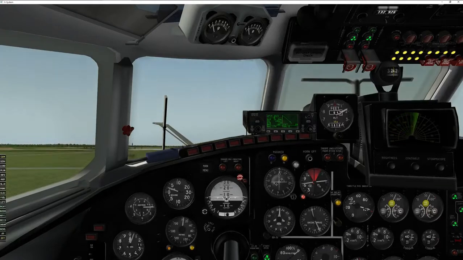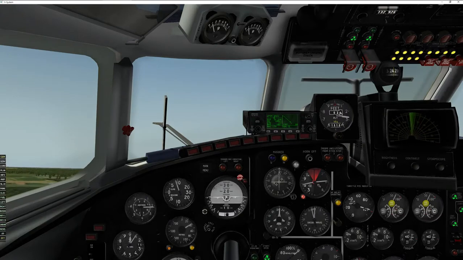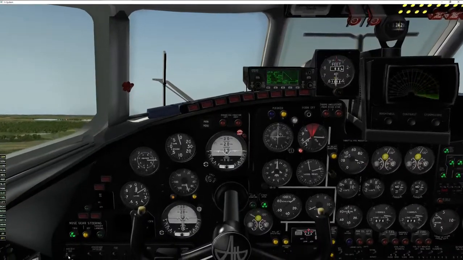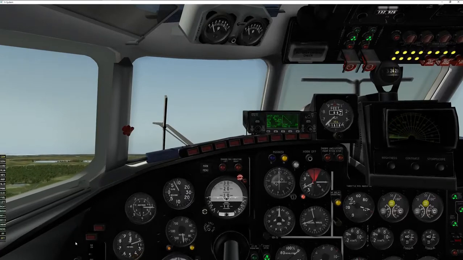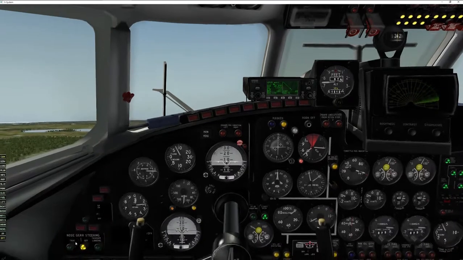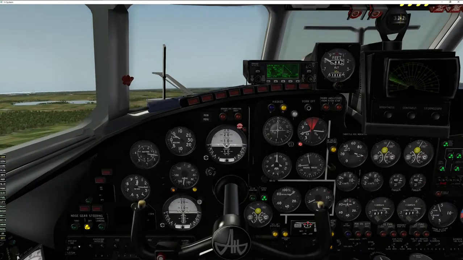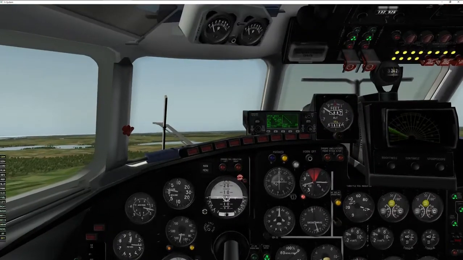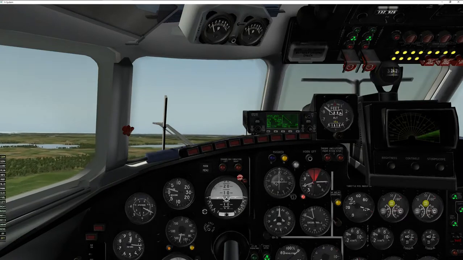And up we go. Gear up. A little bit of trim here. Coming up pretty steep. Gear off. I'm going to climb just a little tiny bit here at full power. Alright, start milking the flaps up a little bit. Lovely. Now this nose really likes to drop when you do that. Build up just a little bit of speed to get up the climb.